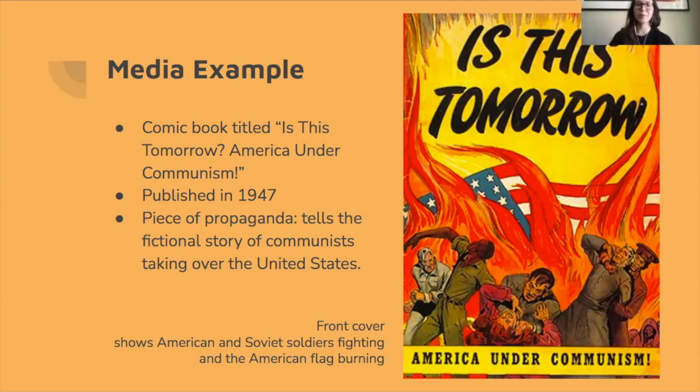The example we'll be looking at today is a comic book published in 1947 by the Catechetical Guild Educational Society of St. Paul's, Minnesota. The comic book is titled, "Is This Tomorrow? America Under Communism?" and the front cover is shown on the right side of the slide. The cover shows fighting occurring between American and Soviet soldiers, and it appears as if the Soviet soldiers are winning. In addition, the flag is engulfed in flames in the background.